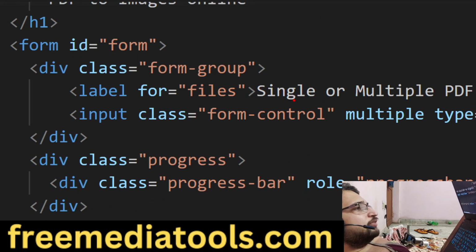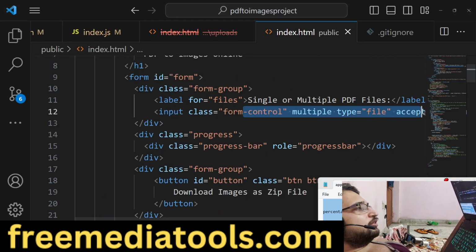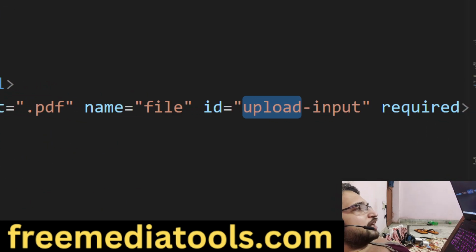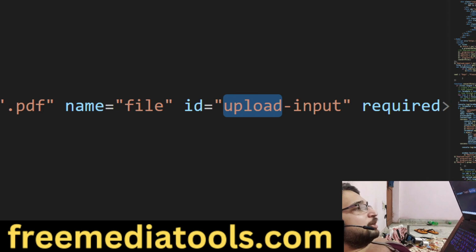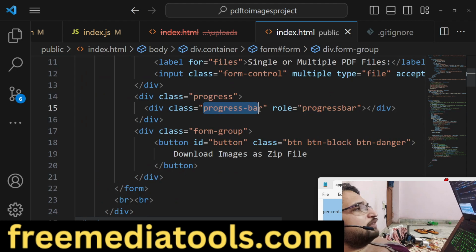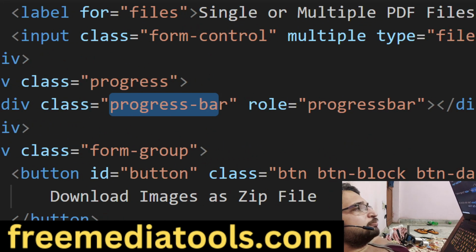So basically, we have this input field where we can upload our PDF file. We have given this ID to it so that we can target it in the Ajax upload input. And then we have this progress bar. If you see, guys, we have given the Bootstrap class of progress bar.